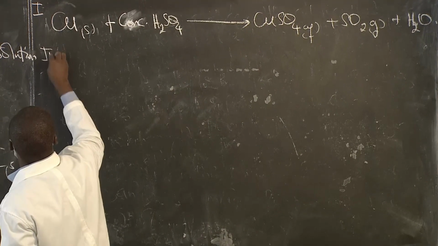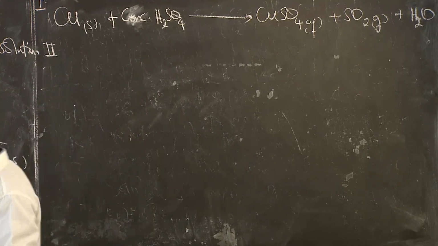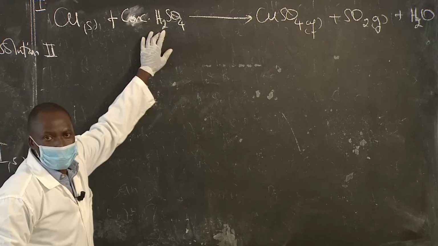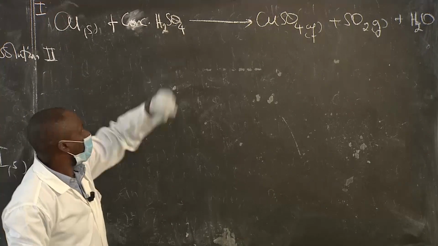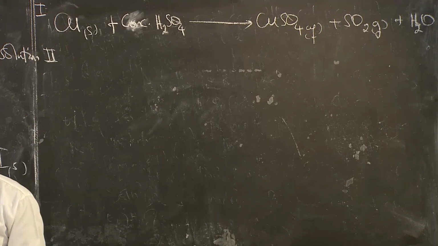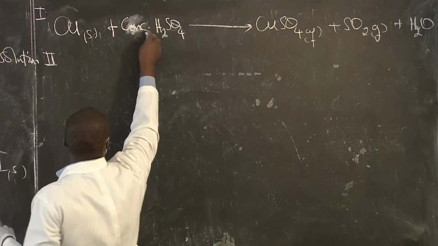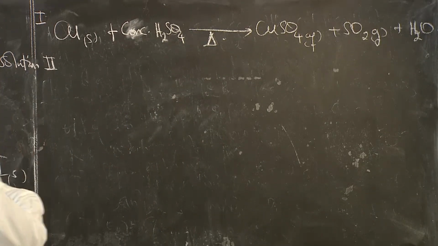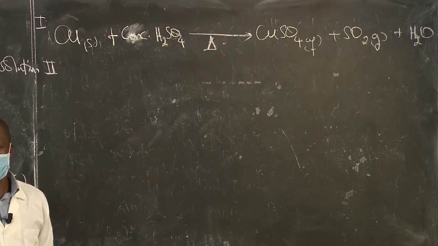Remember what happens with this preparation: the acid must be concentrated because copper cannot displace the hydrogen. It is less reactive. So that's why the acid has to be concentrated. There are conditions, and therefore there must be even heating. If those conditions are not fulfilled, then you'll not be able to produce the gas.